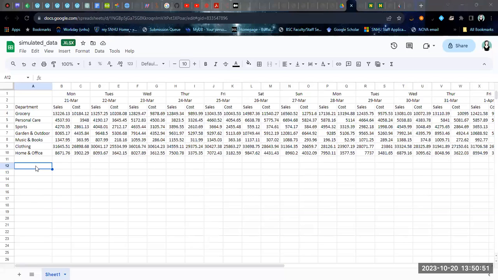Now, what we're going to do first is format some of the numbers because that's actually the easiest thing to do. So these are dollar amounts that are being sold in the department, or the cost for the department. And one of the things you can see is that the numbers are kind of hard to read, especially when they get very large. There's no commas. And some of the numbers have no decimal places at all. Some of them have 1, some of them have 2.